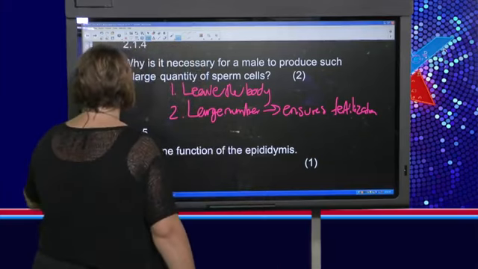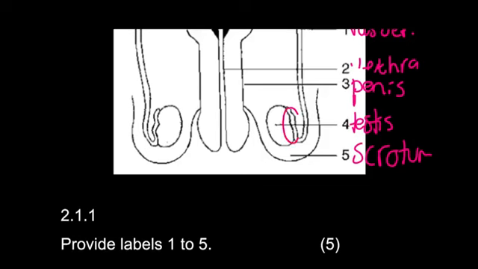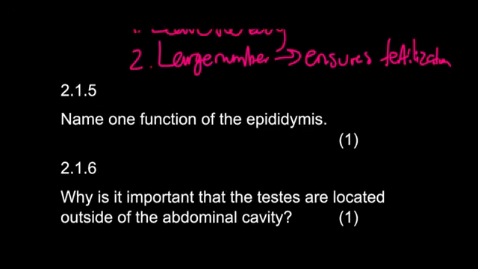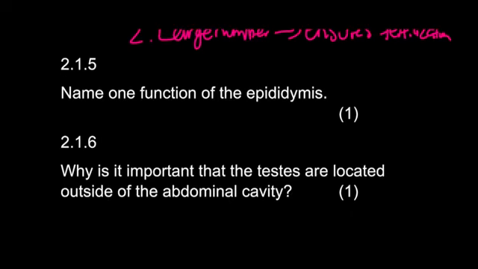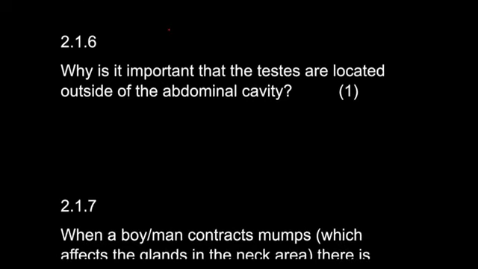Name one function of the epididymis. Now let's go back here. What is the epididymis? The epididymis is this little tube over here. As you can see, the sperm form here, and they go there. It sounds really silly, but it's the nursery school for sperm. It's where sperm mature. It's like a preschool, an area where the immature sperm are going to be. It is, I promise you. You're laughing, Amber. It is.